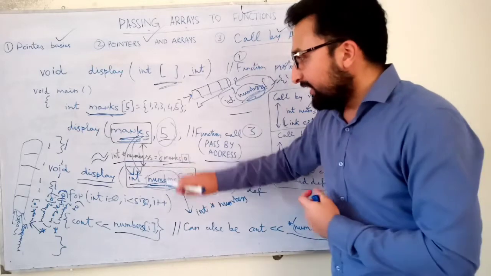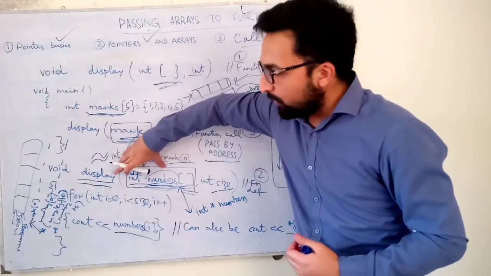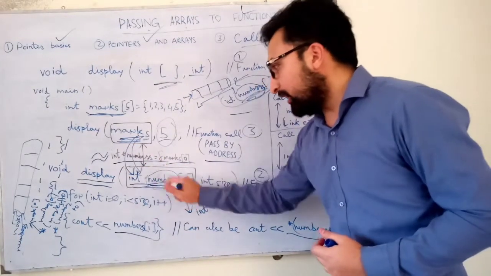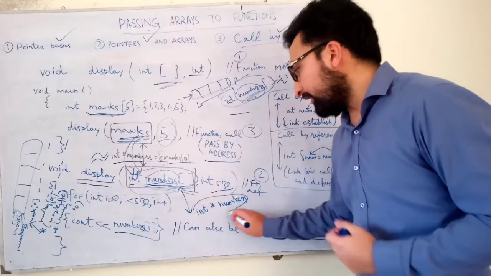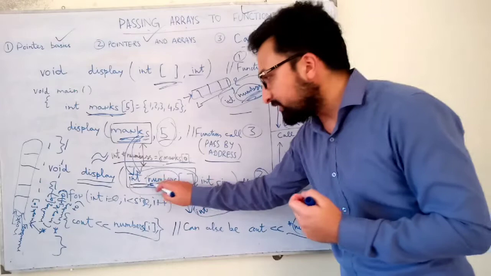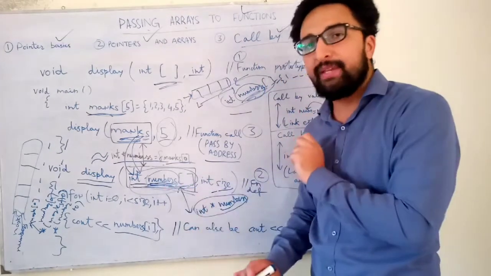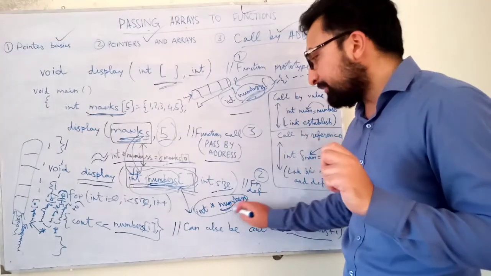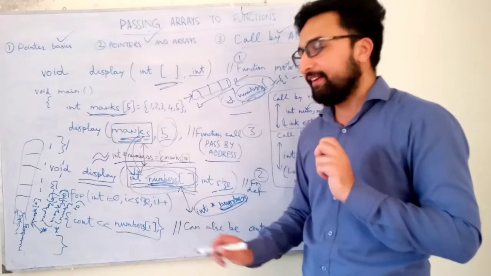Another equivalency can be established, just like this establishment of the link is equivalent to this thing. This particular thing alone can be considered equivalent to this thing. However, the difference here is that this numbers could have been assigned a new address during the runtime, and this numbers could not have been assigned a new address.